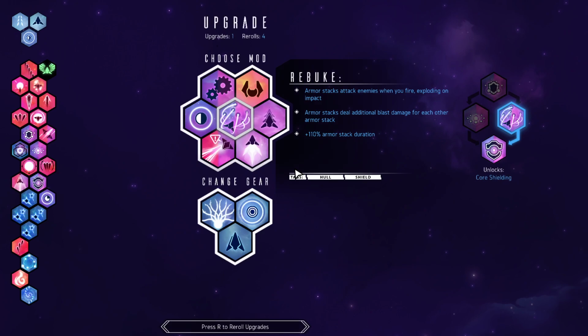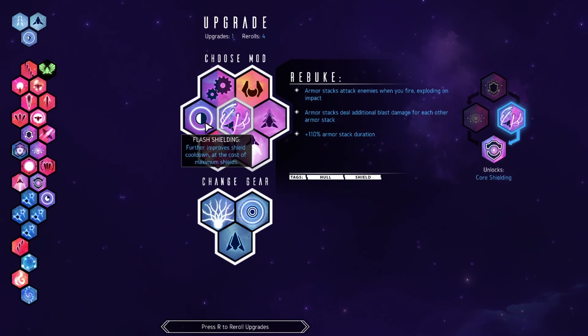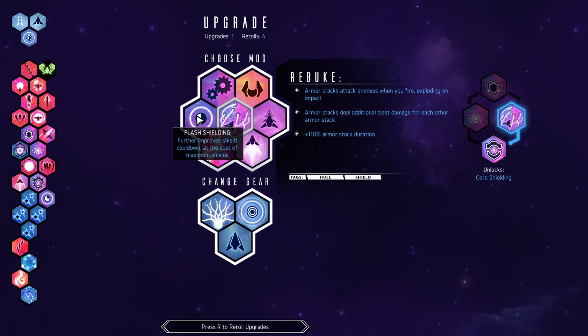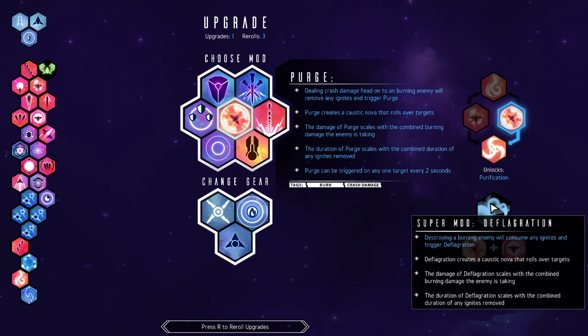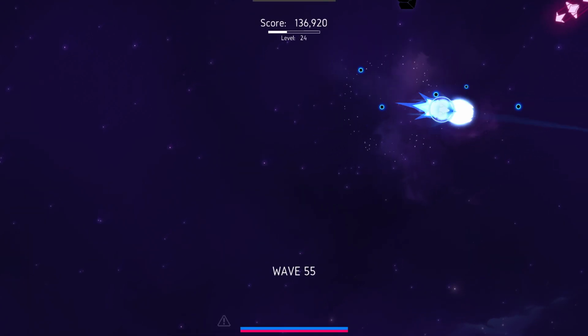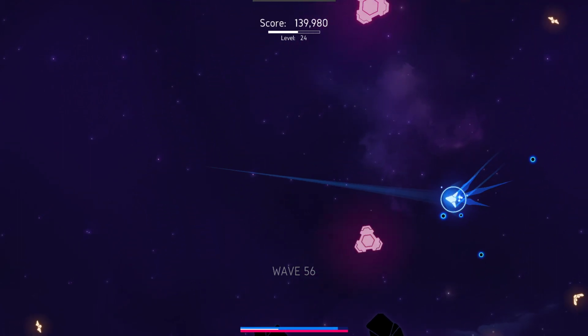Okay, just need you to explode. Excellent. I don't think Blitz gives us that much. If we were going for Tempest Break, the flash shielding would make sense, but I'm not sold on that yet. I do want this Purge to activate the deflagration ability. Definitely want that. Also want the Comet to not try to kill me.